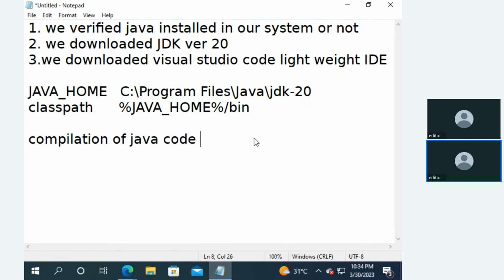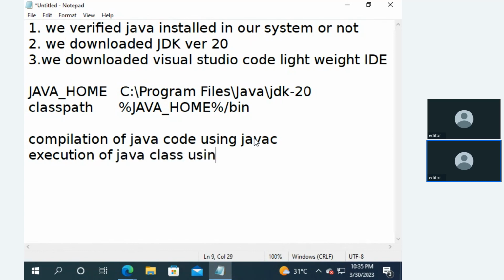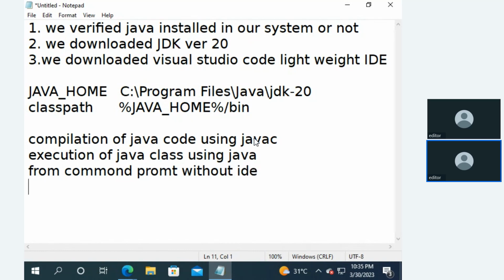Compilation of Java code using javac and execution using the java command from the command prompt.